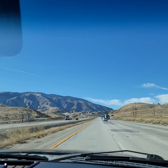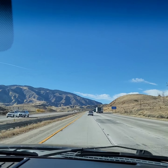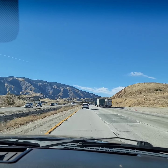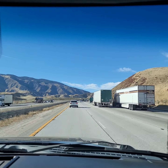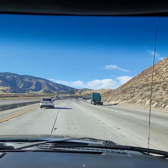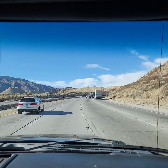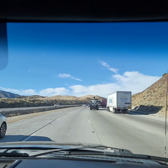There's not really any places where you go down where you're on the edge of a cliff or anything, right? There's one part when you are descending down out of the mountain that it does get a little steep, but it's just a matter of controlling your speed, and you will have the big trucks over in the far right lane.